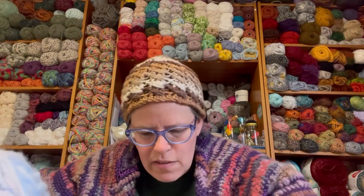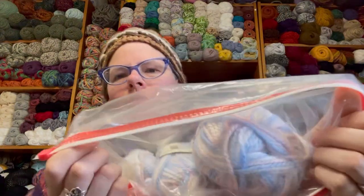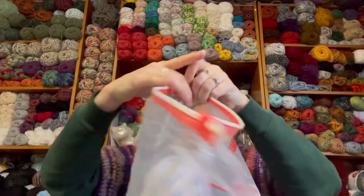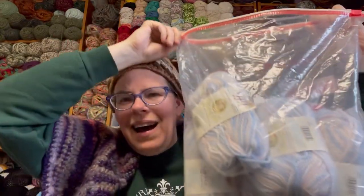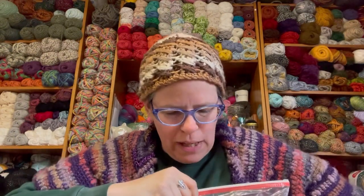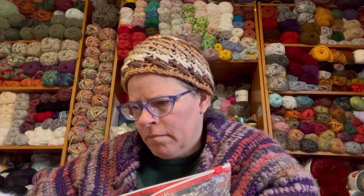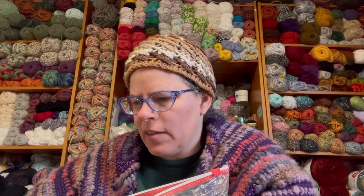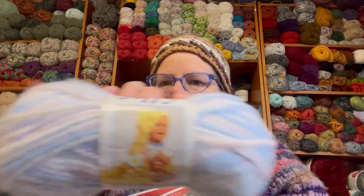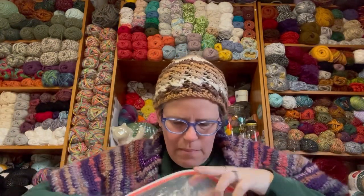This is 115 yards. And she sent me 5 of them. How cool is that? Thank you so much. Oh, wait, was there a pattern on that? Let's look. Knit or crochet this practical hooded bobble baby blanket. Well, I won't be making that, but I'm sure I'll make something amazing with it. Are they all the same? Yep. Thank you so much. Much appreciated.